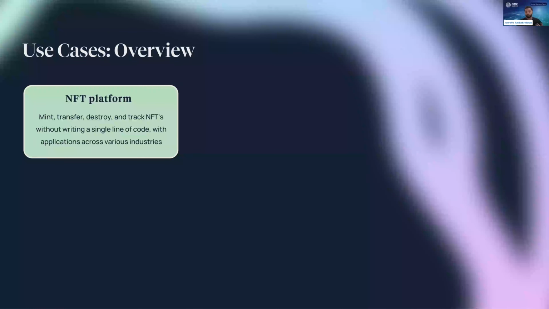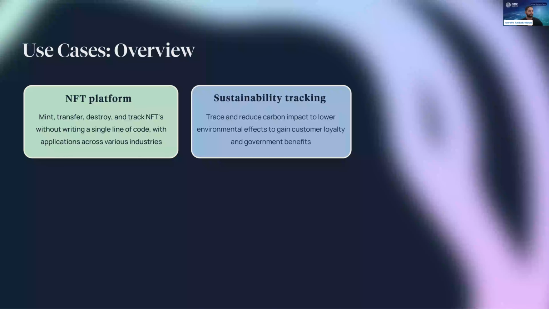So just diving a little bit into use cases, all of this is great, but why? Why do we need blockchain? What are the good use cases that come out from it? One of them is an NFT platform, right? It's a very easy way of building use cases, or a very good application on the dPlat will be a mint, transfer, destroy, and track contract associated with a front end, where you can do all of these things with a few clicks of a button.